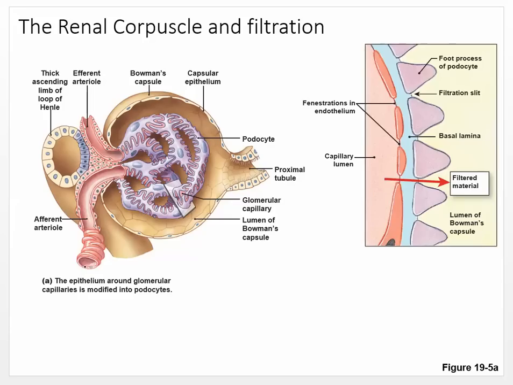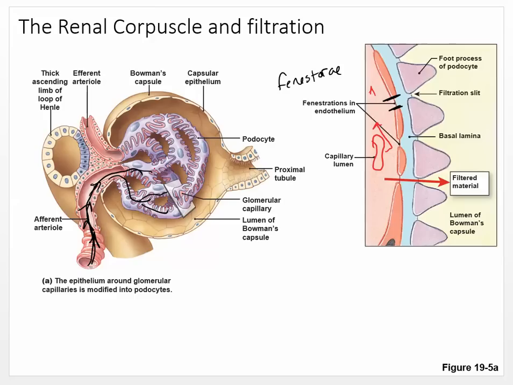So filtration happens here. Here's our afferent arteriole that's leading into the nephron, and this is our glomerulus. And so the blood moves in and moves all through here, and you've got a certain amount of pressure pushing the blood through here. And so all we need to do is open little pores or slits, and they're actually called fenestrae. So our fenestrations, which are just pores. Okay, so these are little pores. So you can imagine a large blood cell being in here, and that would not be able to go in. So that would just keep going.